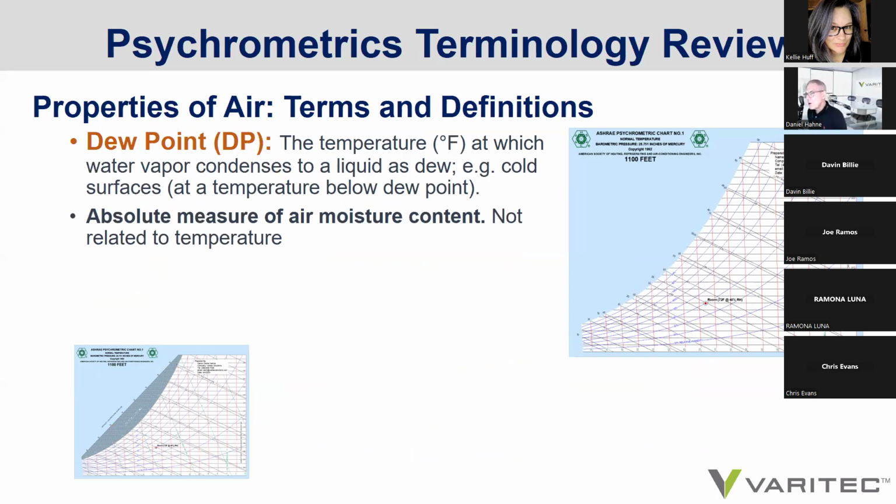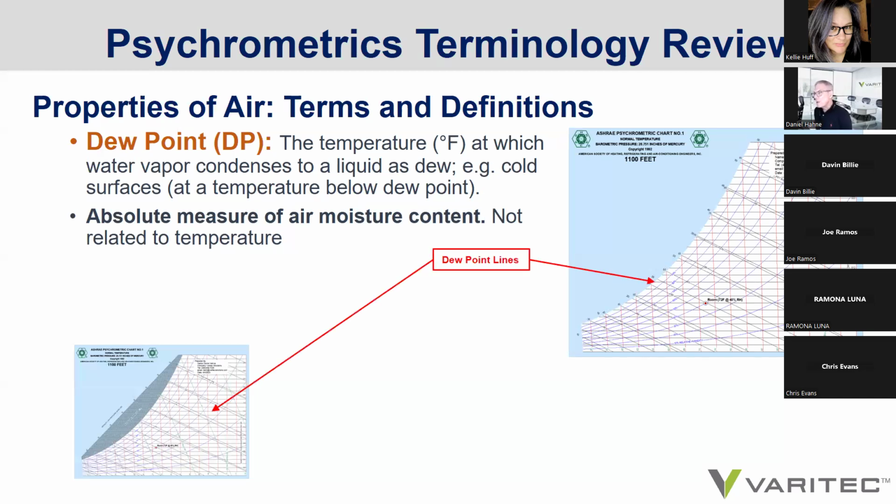The psychrometric chart also has dew point, which is the temperature at which there is not enough energy present in a sample of air to keep water in a vapor state and it condenses to a liquid, a temperature that's necessary to control building humidity. So the good thing about dew point, unlike relative humidity, is that dew point is an absolute measurement of the water content in a sample of air. So as temperature changes, dew point still remains the same, providing you maintain the same amount of water in that sample of air regardless of temperature.